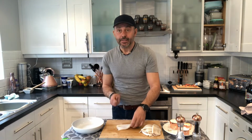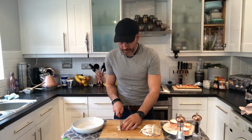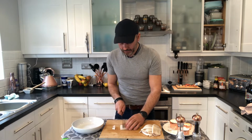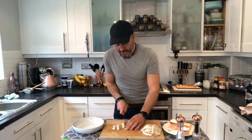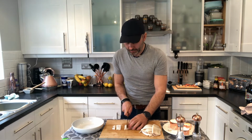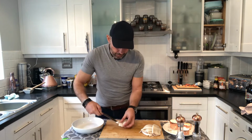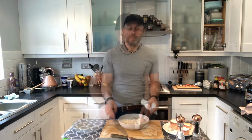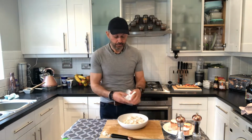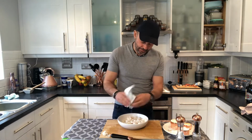Just want to cut it into slices about 1 centimetre apart. About 1 centimetre, there we go. Can do it a bit bigger if you want, not a problem. There we go, it's the first lot. And you do that all the way through until you've done them all. Okay, we've cut all the calamari now, all done. I'm just going to pat it dry a little bit, just don't want it too wet.